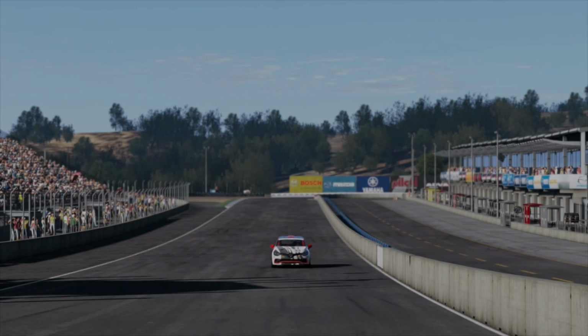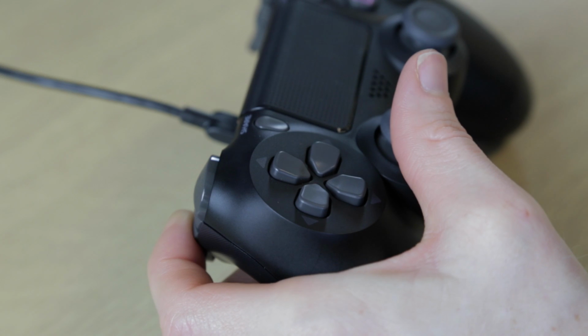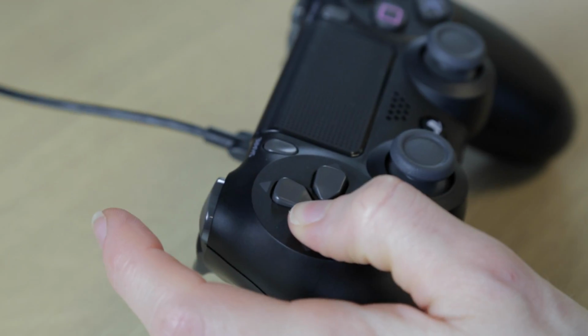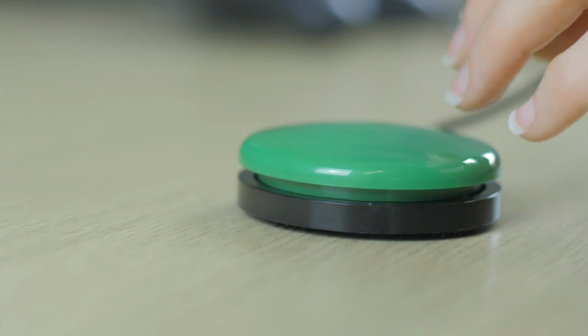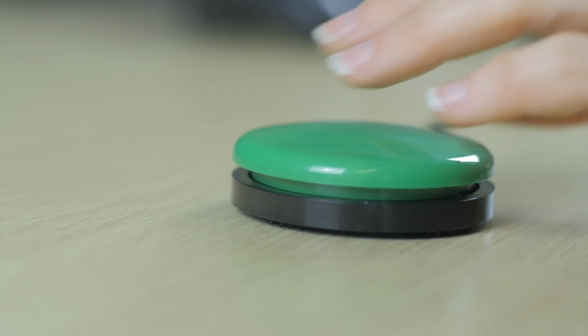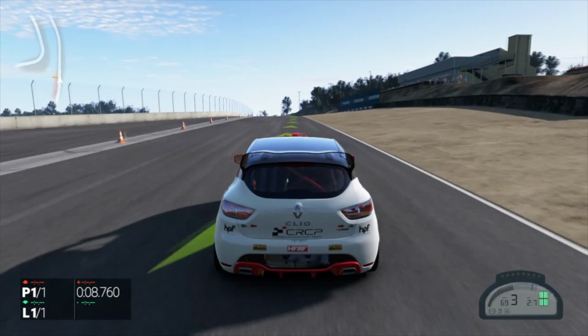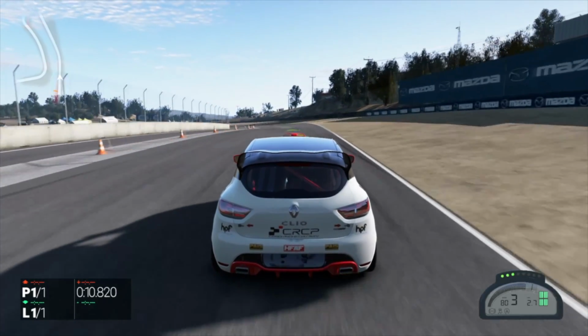At SpecialEffect, we are often asked to help people to optimise their access to video games using a single hand on a standard controller. There are two main ways we can do this. One is by remapping the buttons, and secondly, it's by adding accessible switches. In this video, we're going to look at two ways that we can access racing titles on PlayStation 4. Firstly, we will be using your left hand, and then we'll go over to the right hand.